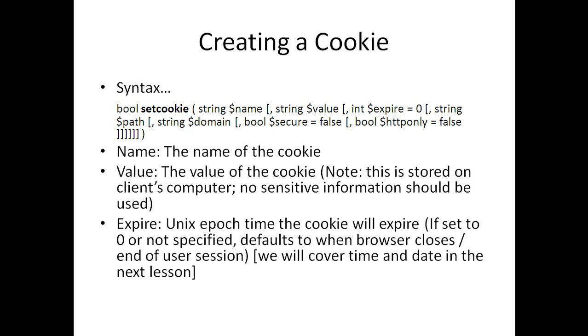Time and date is covered in the next unit, so we'll talk about how to use Unix epoch time. There's a reason why I put time and date after session cookies, and it has to do with the labs and a few of the other prerequisites in order to cover it. So here's name, value, expire.